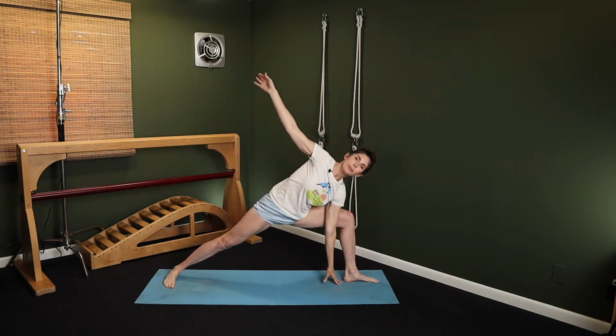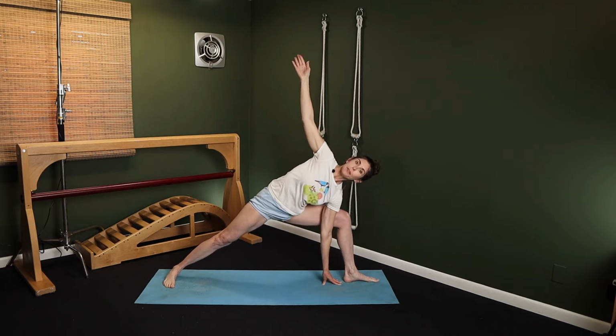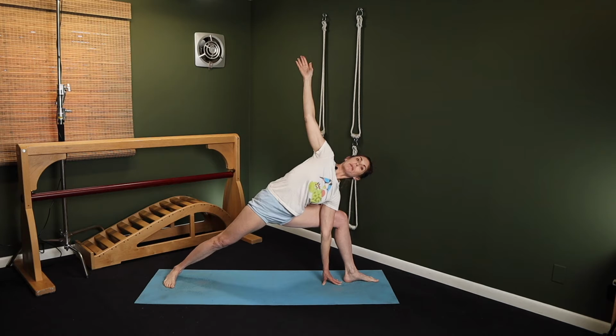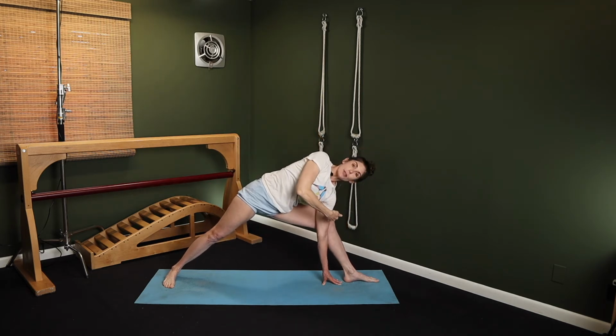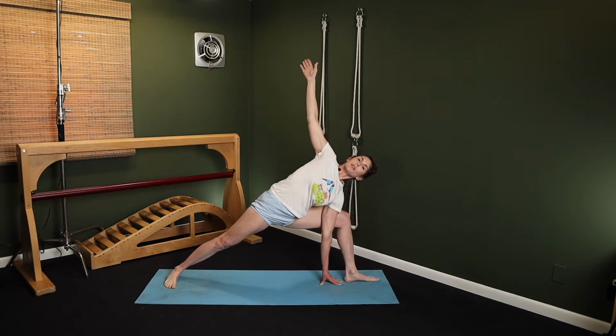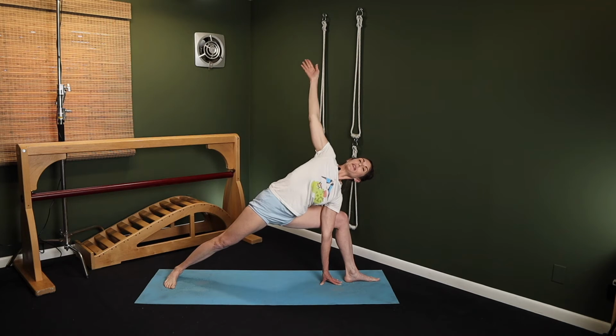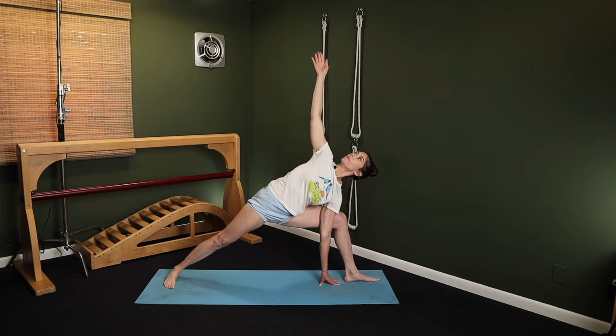Now this time, we're going to bring the right arm inside of the right leg. Left arm straight up. Bear weight in the two heels, but now feel how your right shoulder can lean back into that right leg, encouraging the outer right hip beneath you. So careful not to straighten or begin to straighten that right leg. It tends to want to do that. But roll it back so that as you bear weight on the two heel bones, there's a lift in the pelvic floor, taking the tailbone in and lifting the chest up so the head slightly leans back, and you can even turn and look up at that left thumb.